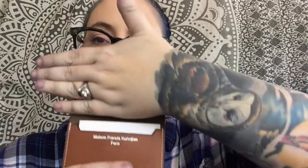Now, if you were looking at just the single card case, it wouldn't have this flap. So it would just kind of look like that. This is the second piece. Again, it has this really nice flap. And I have just a little business card in there just to show you how everything fits. Really, really nicely put together. I will talk about the craftsmanship in this.